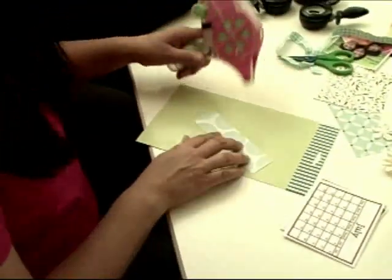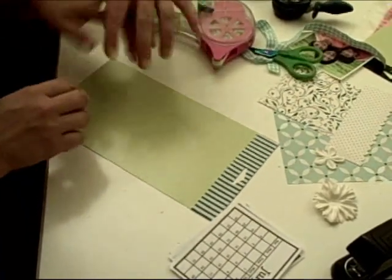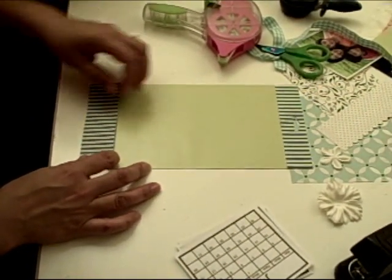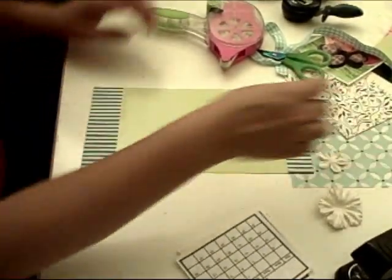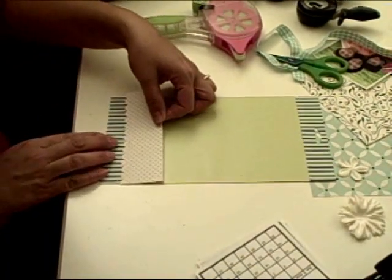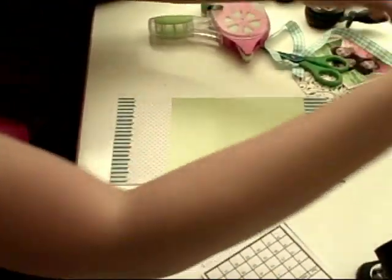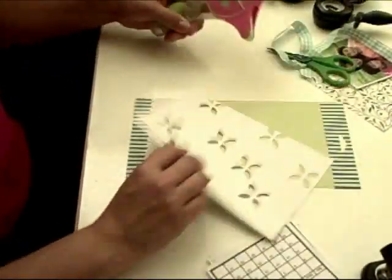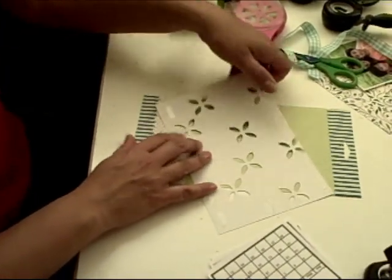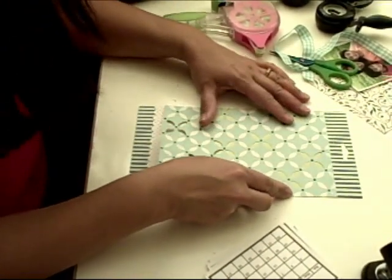This green with the polka dots is very cute. The thing I want people to think about is there's packaging out there that is so cute — don't throw it away, make use of it. Prima has some of the best packaging. I'm just going to put a little deco — I just cut a little deco edge on that. This is some die-cut paper, brand new Making Memories paper. It's beautiful paper — it could even be just scraps. I think I'm going to need to do a machine stitch across to make it really cute.